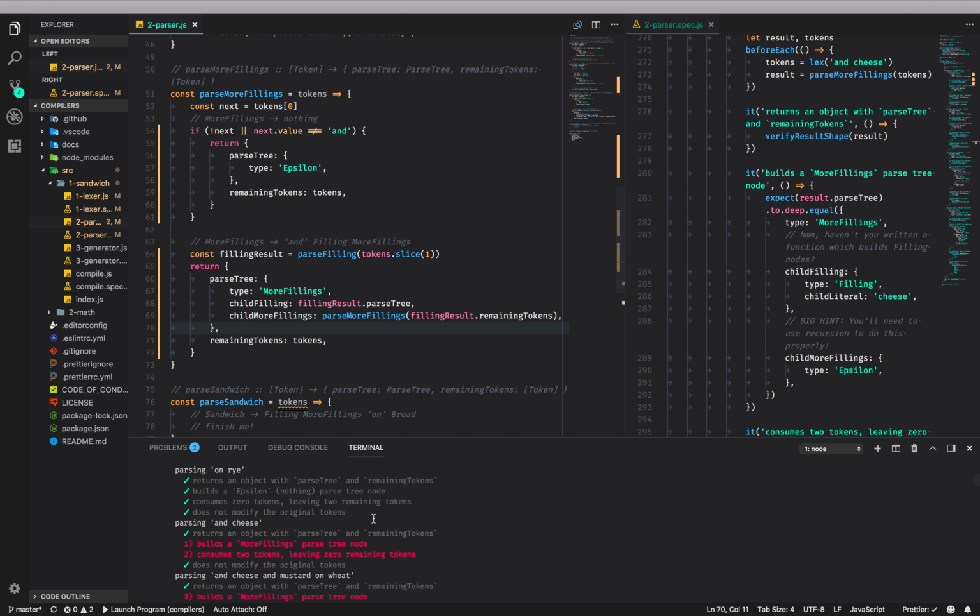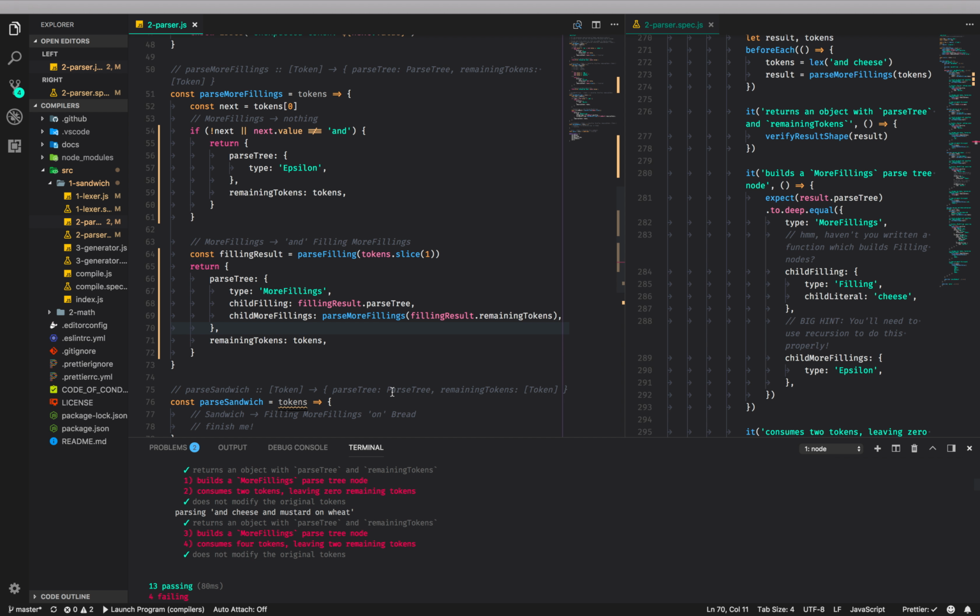And I still have a problem, which is, this gives me what? What am I getting back from this function call? What am I getting back from all of the subparsers? A pair of two things. What are they? Yeah, a tree and the leftover tokens. So this is an object. I don't want it to be an object. I mean, I want it to be a JavaScript type object, but I want it to be a tree node.